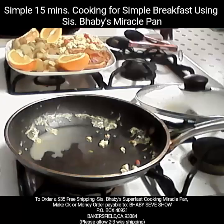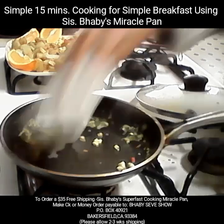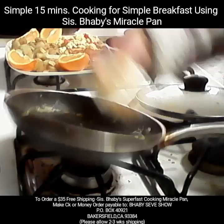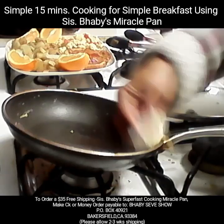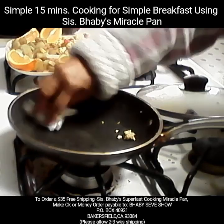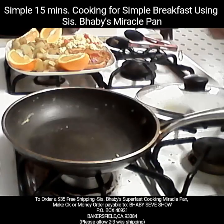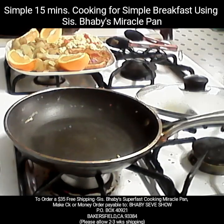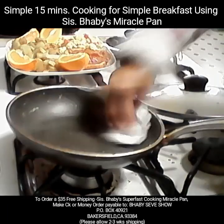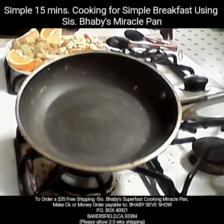No oil. So you see this one here, it produces oil and everything. What you do is just wipe it off if you want, or rinse it with soap and water, or just put it in the dishwasher, and it looks new again. See, there was no rust or anything. You can just wipe it off like that. No rust, nothing. You can just rinse it or soak it with dishwashing liquid and it looks brand new again.